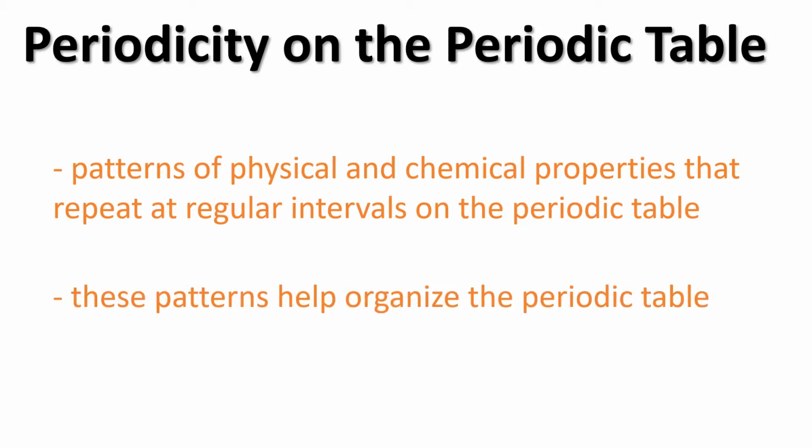So what he did, and you saw in the video, is that he wrote down properties of elements, and some of them were similar. He put them together, and eventually grouping things together caused the periodic table to form out of his patterns, and that was all based on periodicity.